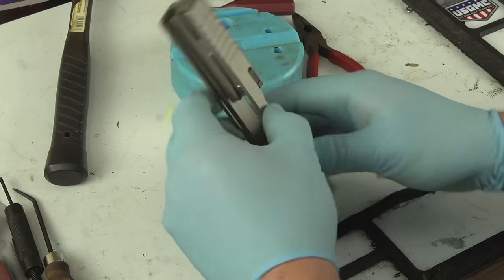All right, make sure everything's good. And that's really about it. Make sure your mags lock in and drop free. Okay. Looks good there. Make sure your magazine locks the slide to the rear on the last shot. And of course you would lubricate and clean the gun prior to reassembling it.